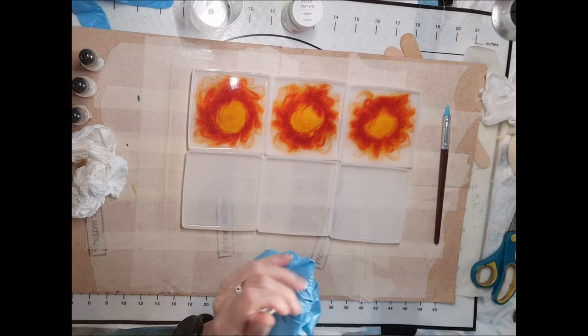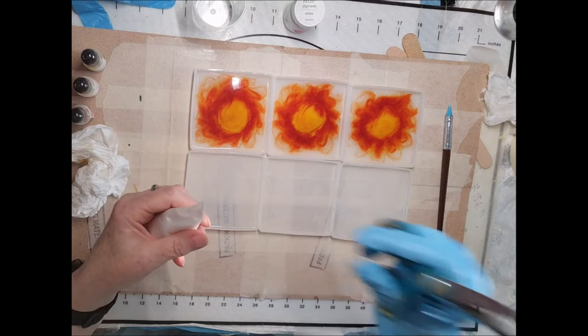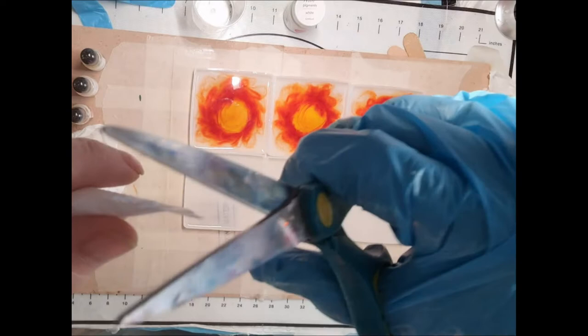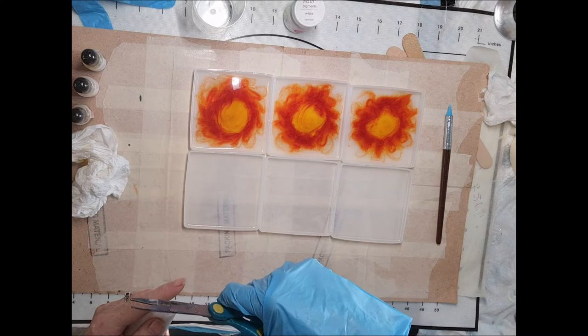Right, this is warming up. So I'm going to give it a go. I'm only going to snip a little bit. Oh, I'm out of breath. Just chased the cat from downstairs, upstairs even. So I literally want, if my scissors will cut, scissors won't cut. Oh, my scissors won't cut. It's bending it instead.